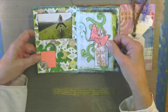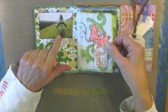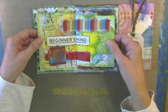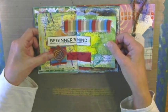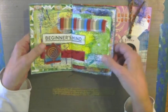This was Memorial Weekend. I was wishing I could get out. We're in day 70-something of the shelter in place. This was early in the thing on the 19th of January. She was stitching. She's done a lot of stitching in her book, Tanya has. And I didn't do stitching here either. I glued down some fabric pieces, but then I did some faux stitching.